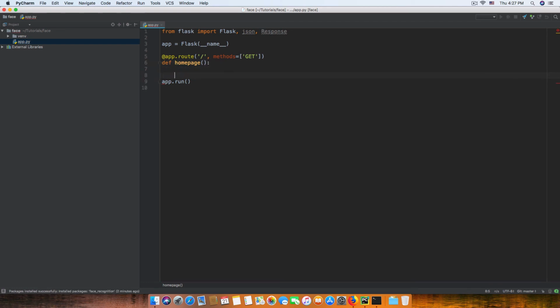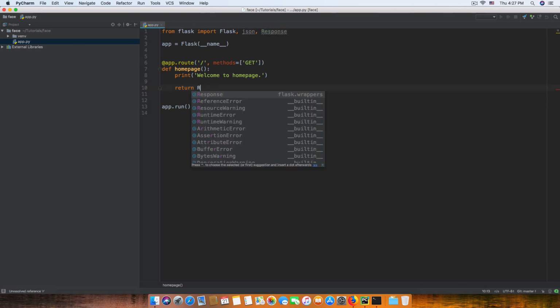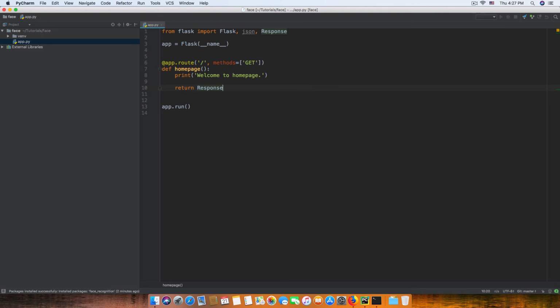In homepage I can run a sample print in our console: Welcome to home page. It should be printed to the console. And now we return something. Response, just import the Response package into our project, with 3 parameters.